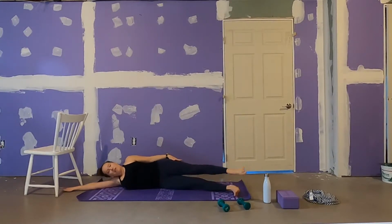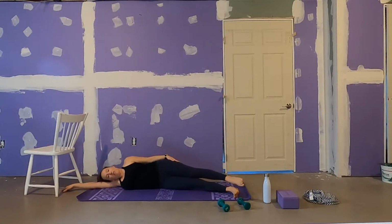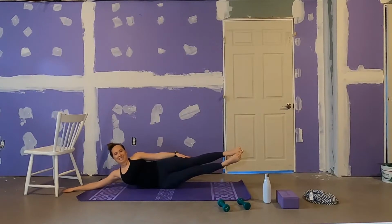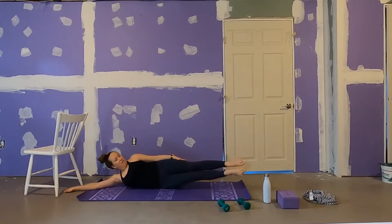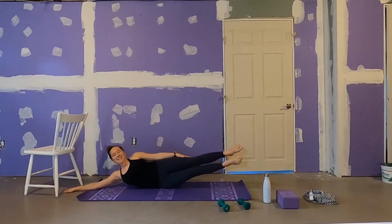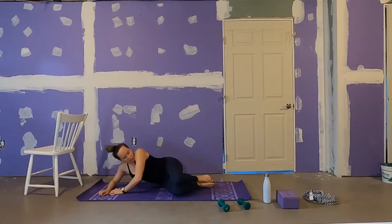So inhale, press, press, press, lift, lift, lift. And then exhale down. Now if you want to add on both legs, inhale, reach it up, smile the body, and then exhale, lay it down. Last two, really reach, reach, reach. So can you think about the heels lifting? So last one, lift, lift, lift, and then lay it down. Great job. All right, so to get out of it this time, I kind of want you to just sweep your heels towards your butt and then come up to sit.